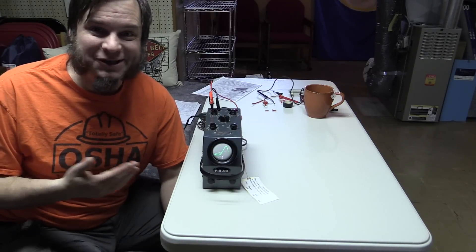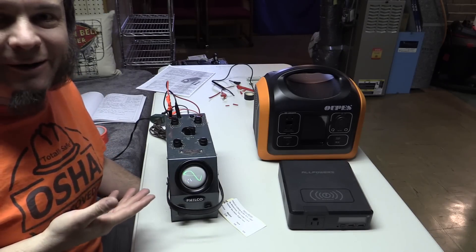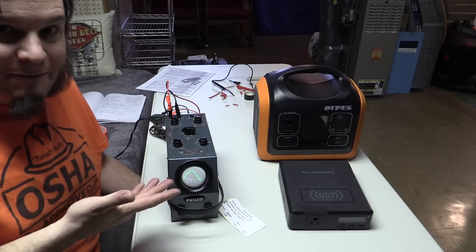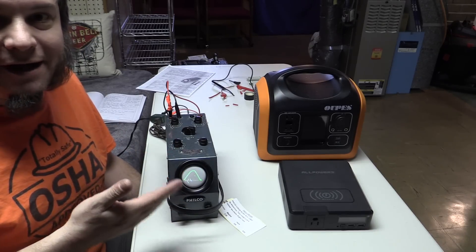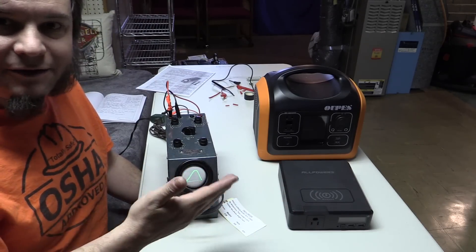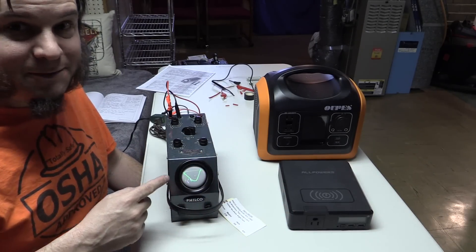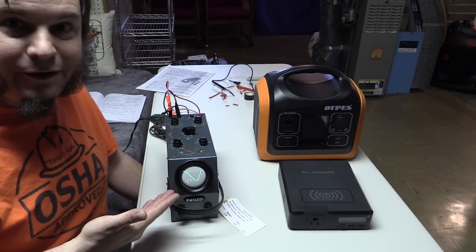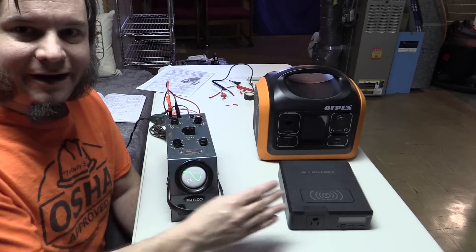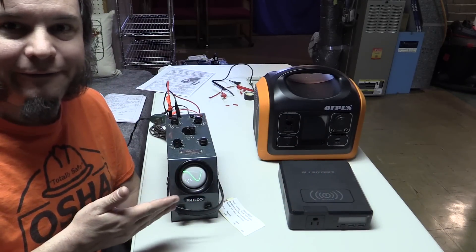So this thing looks really cool, but I've come right back to the question of what's it good for? My AC power coming out of the wall seems pretty clean, but what about some of my portable power supplies? One thing the manual talks about is checking how clean or pure the sine wave is on your AC power. These portable units have inverters built in — they're going from direct current batteries to AC alternating current using tricky electronics, not actually spinning a generator. The power from the wall is probably coming from a spinning generator, either a steam turbine or a water turbine, but with these battery banks there's nothing spinning.